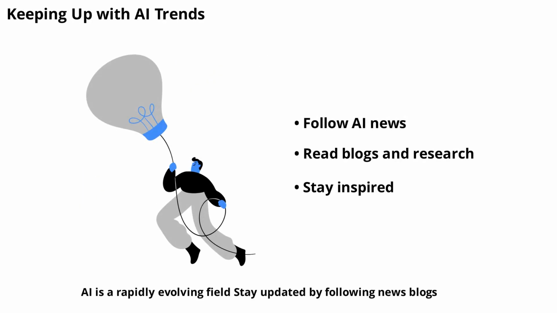AI is a rapidly evolving field. Stay updated by following news, blogs, and research in the AI space. New tools, techniques, and applications are emerging all the time. Keeping up with trends will help you stay ahead and inspire new project ideas. Continuous learning is the key to long-term success in AI.